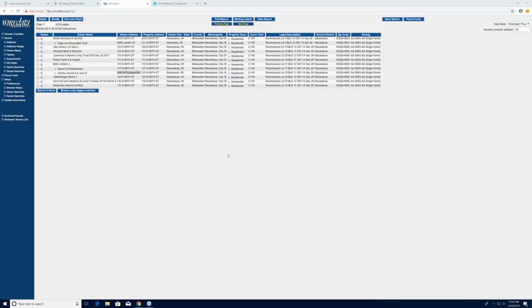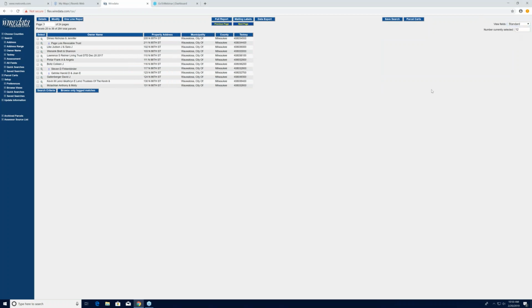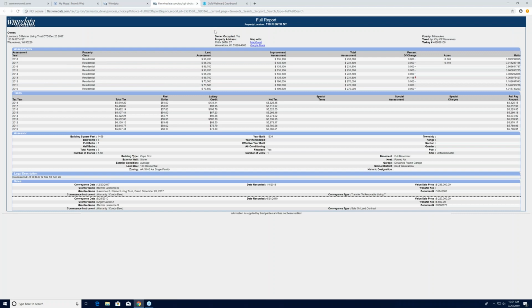Okay, the very first step. Let me see, where was I at the first step? What I did was pull up a search, any kind of search. Let me go back here. When I pulled up my search results, this is the view that everybody has. It shows you the property address. In this view, you would have to open up the tax record to see if these addresses were different. So here the property address and the owner's address are listed as the same.